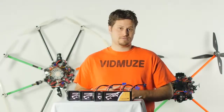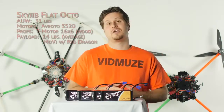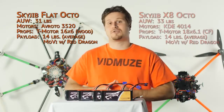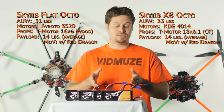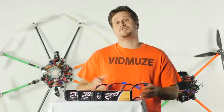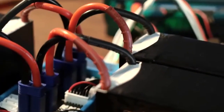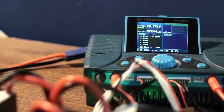Overall, we are pleased with the build quality. Now let's cover flight time results. There are a lot of factors when building a ship and seeing how long you can keep it in the air. With our ships, the AUW — total weight — is 31 pounds for the flat and 33 pounds for the X8. With the Tattoos, we were able to get 13 minutes on the X8 and 14 minutes on the flat. When flying on a movie set or for a client, you want to maximize flight times while maintaining safety, and our flight times have certainly been optimized. We are also extremely pleased with how well balanced these batteries stay — when charging with a balanced charge, all the cells remain exactly the same, which is very good in the LiPo world.